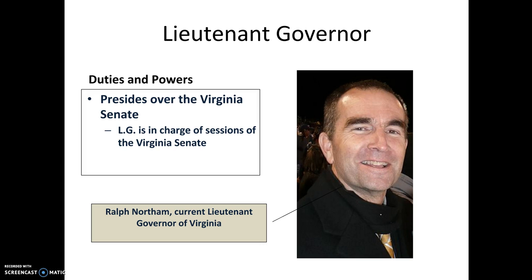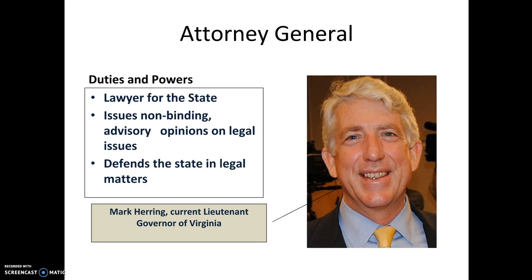The lieutenant governor, think of this person as the equivalent of the vice president. The lieutenant governor is the assistant governor, but they really only have one sort of official task or job, and that is to lead sessions of the Virginia Senate. Beyond that, powers of the lieutenant governor are fairly limited. And that third office for the executive branch is the Attorney General. And as the name implies, the Attorney General is a lawyer for the state of Virginia, so they can handle legal matters or defend the state if the state is drawn into a legal case.